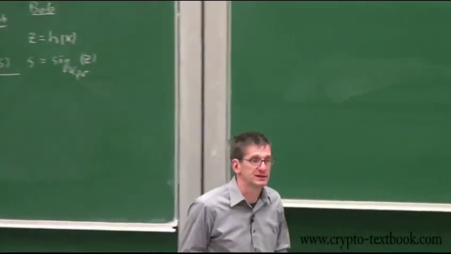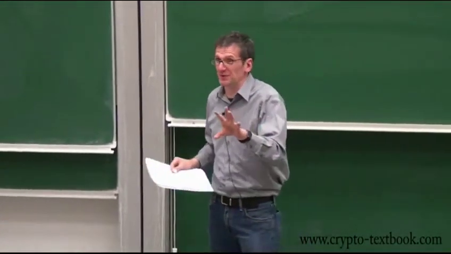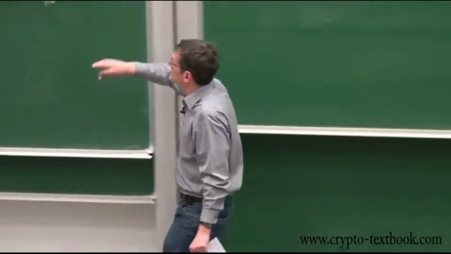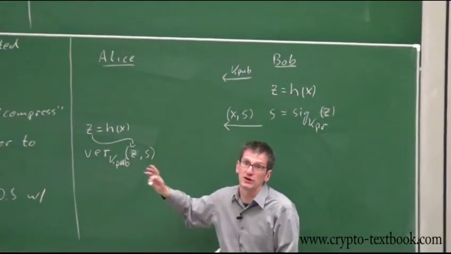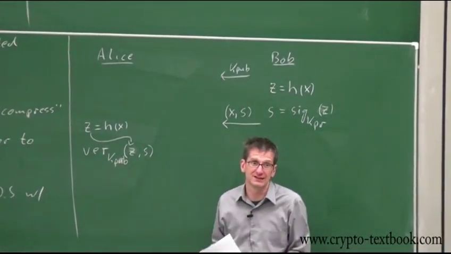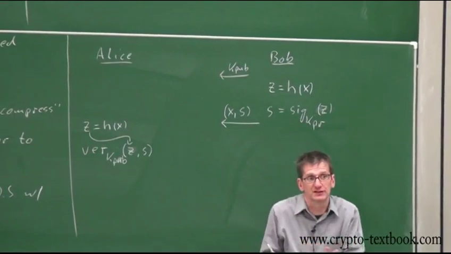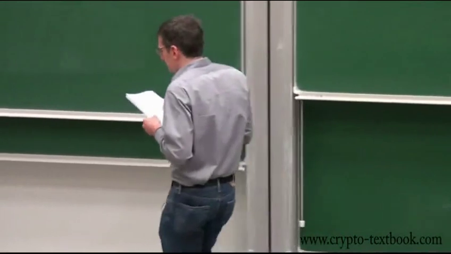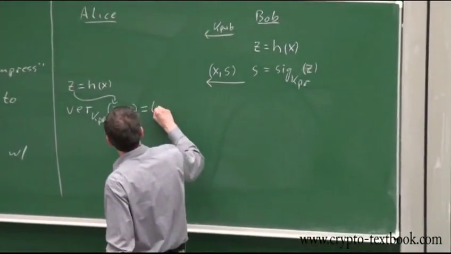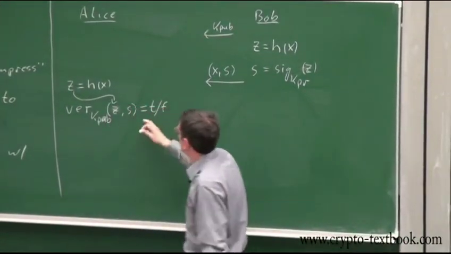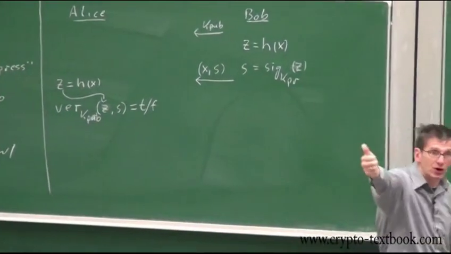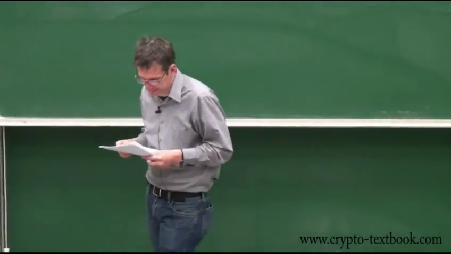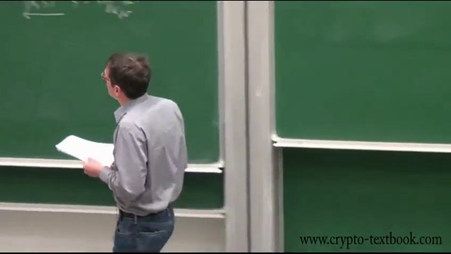Okay, so that's it. Again, we're going to be in trouble. This is why the lecture is longer than 15 minutes today, because here and here we're not using the message anymore, right? And that might be an opening for an attack. And it is an opening for an attack, okay? And of course the output of the verification process is go or no go, right? True or false, 0 or 1, right? It's a valid signature or an invalid signature.